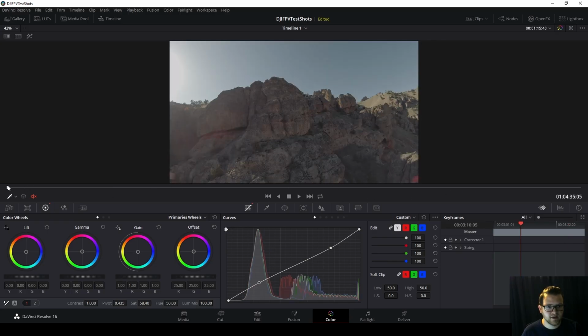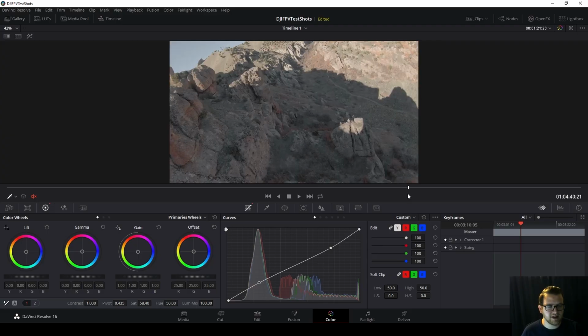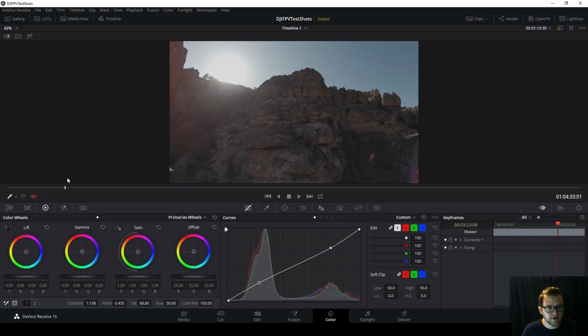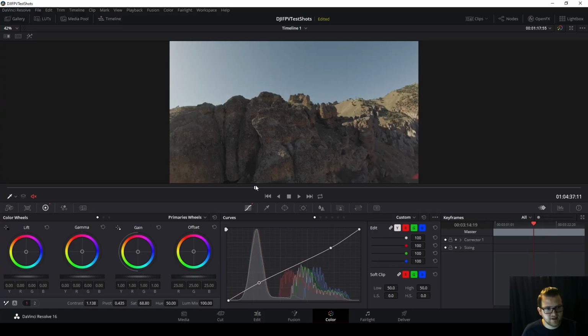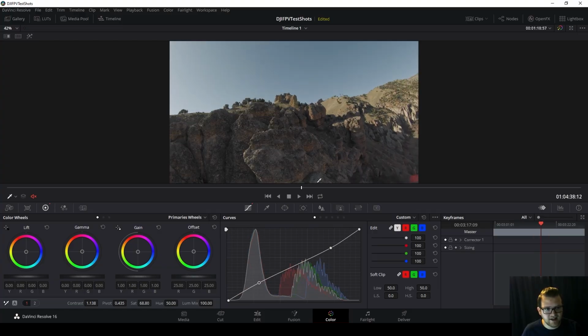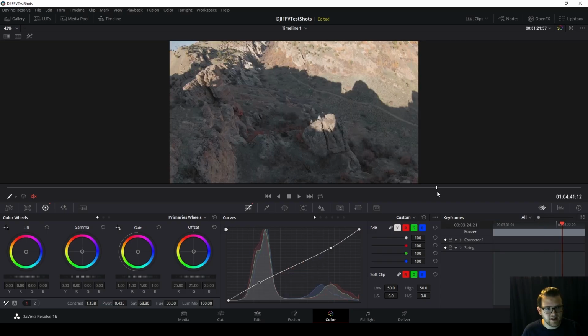So as far as exposure and everything, this is looking good, but it's still looking quite dull. So I'm going to come back in here. I'm going to turn up our saturation a little bit more. I'm going to turn up our contrast a little bit. This is starting to look way better. You can still see the definition in the rocks, but it also has the really cool blacks that are on it. And it's got the reds that you can see are popping out.